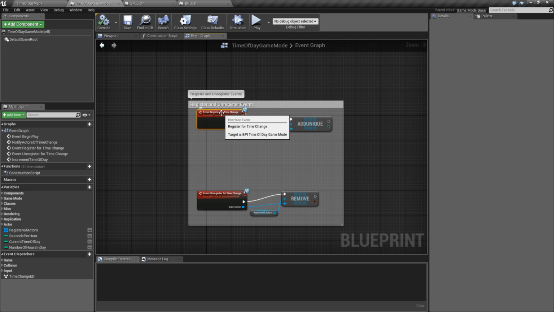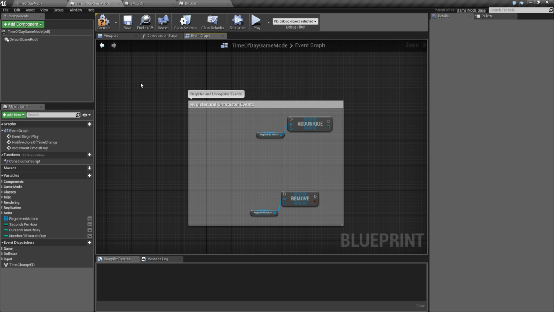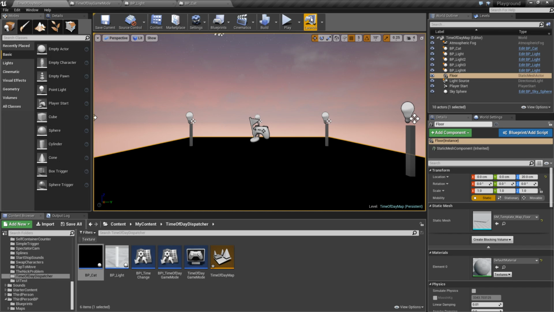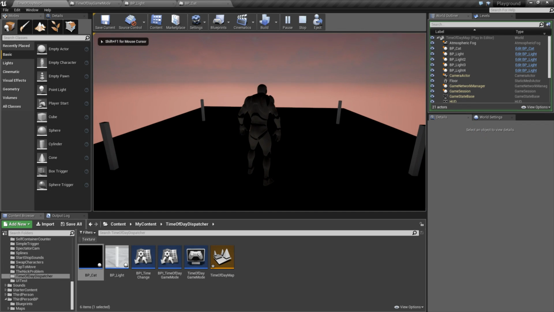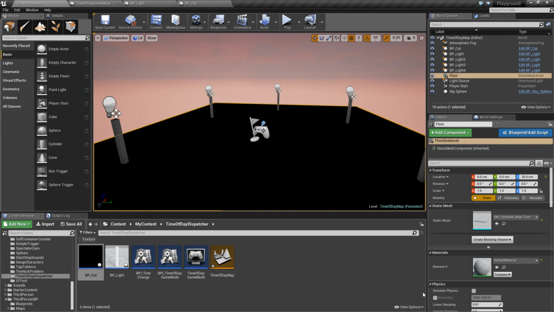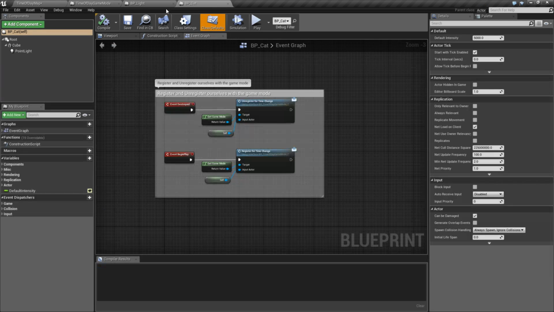Now if I was to delete these and get rid of those message interfaces, we've now converted over to the event dispatcher. We no longer want to use blueprint interfaces, and oops, we accidentally forgot to fix some of our stuff. Well, when we play this and everything's running and we close this, we get no errors. That's the nice thing about blueprint interfaces.